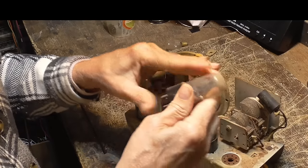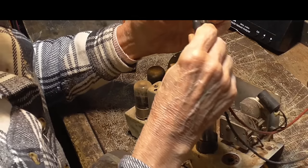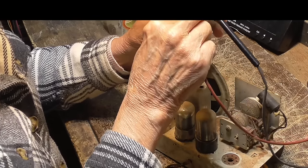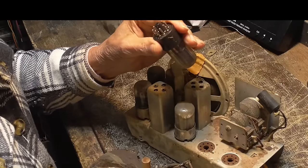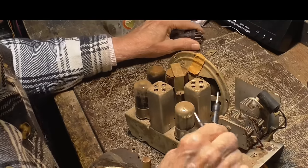Okay, all right, let's see. 25Z5, okay, I'm going to test the filaments on these. Okay, pin 8 is 1, and then 2 and 3. Okay, we got them. They're good. Usually, if that's good, then the radio is okay. The rest of the tubes will be okay. Okay, this one will be 2 and 7. Good.